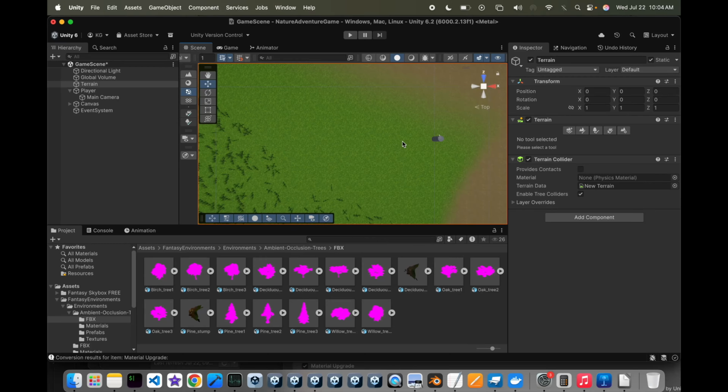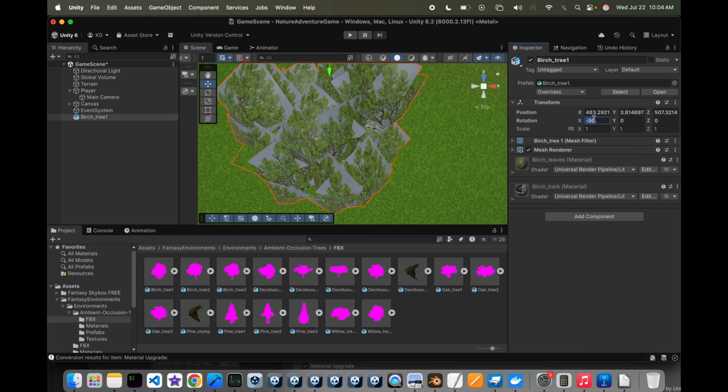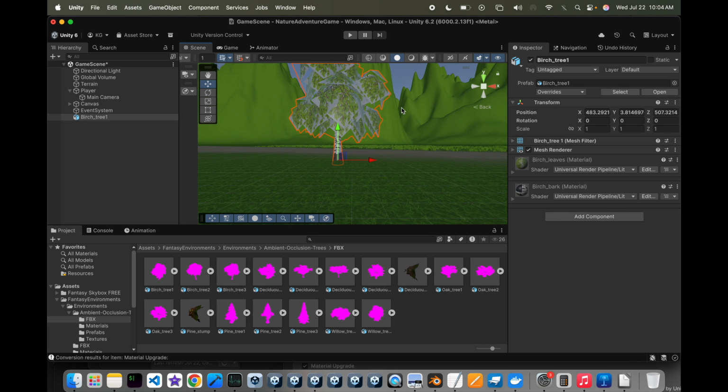We got that. Now we want to add some quick trees. So to do that, I'm gonna use a birch tree in these different areas, but you guys can mix them up. So you're gonna change this and turn the rotation to 0, and you're gonna click on override.